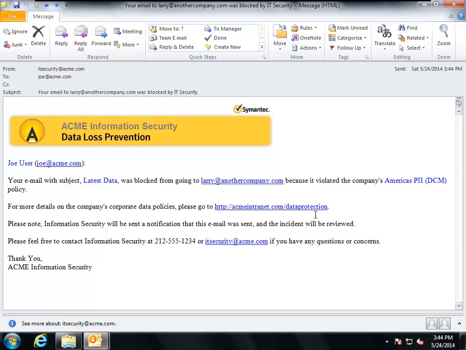as well as variables from the incident, including the name of the email, the name of the policy that was violated, and so on. What we've found over the years is that training customers and educating them, making them aware of when they're handling data inappropriately, really drives down your risk over time. And an email notification like this serves that purpose very well.